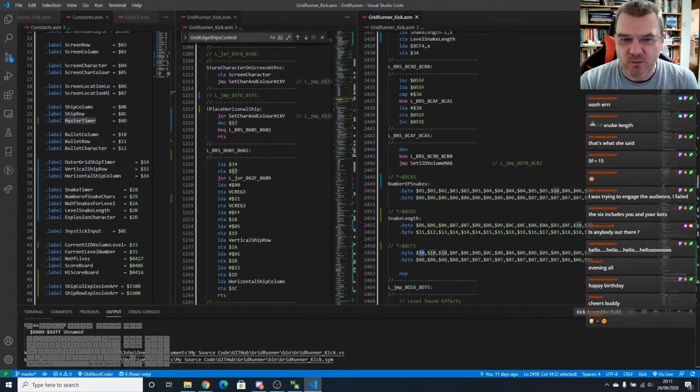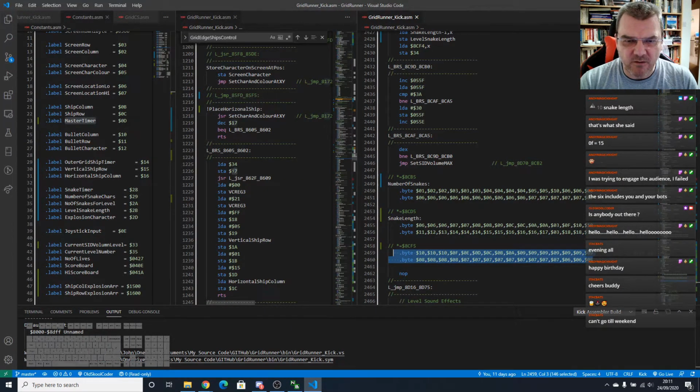Right, we need to find out what this 17 does. So it's coming from here, because we're storing that value into 34, and then when it is 0, it's being reset. All right, okay. So let's put a trace on 17.